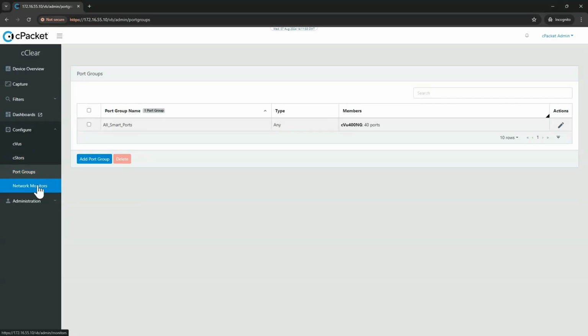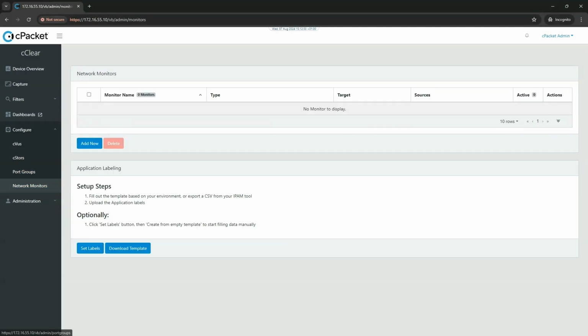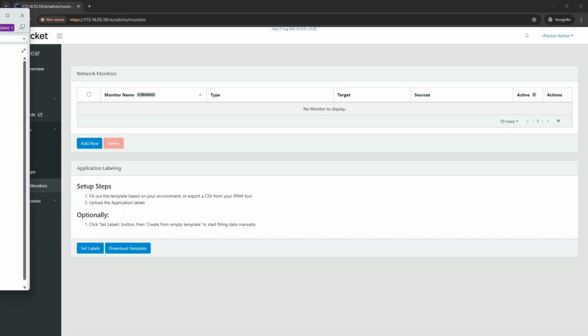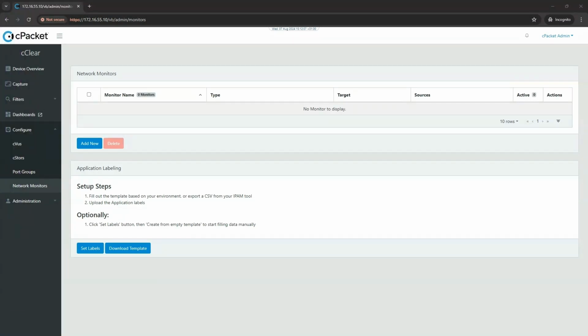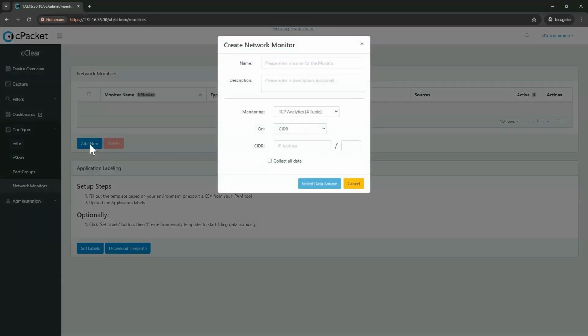The next thing I'm going to do is configure a network monitor. There are a number of different monitors that we can set up in our system, and those individual ports and monitors can run different things. I'm going to create a new network monitor, which is a label that we're going to use to look for certain types of traffic, so that when our traffic is coming in, we can filter on it and disregard packets that are not compliant or don't meet that requirement.